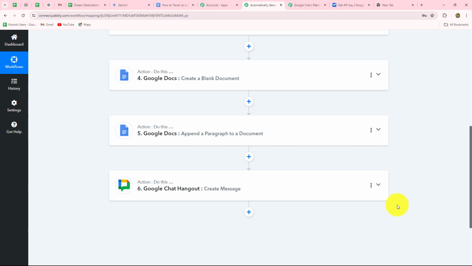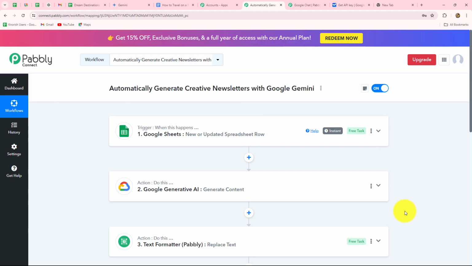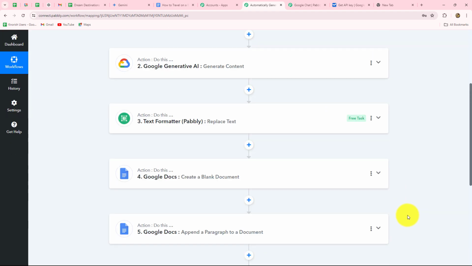In this way, effortlessly, the process of content generation will be done for generating the newsletters for our digital marketing of travel agency, and the team members will also be able to quickly and promptly respond to the newsletter for making the changes which are necessary and which are required and sending it in a perfect template to the subscribers. Okay. Now, as we have completed the workflow, I'm going to show you a live example.